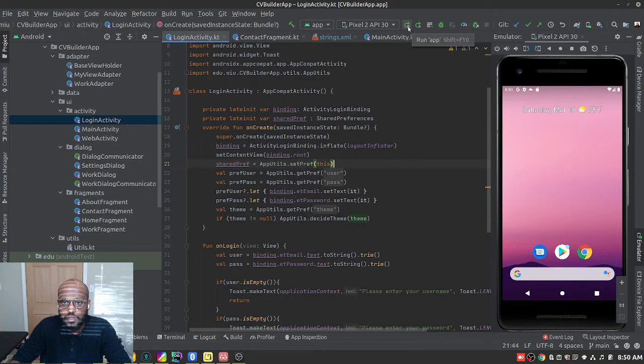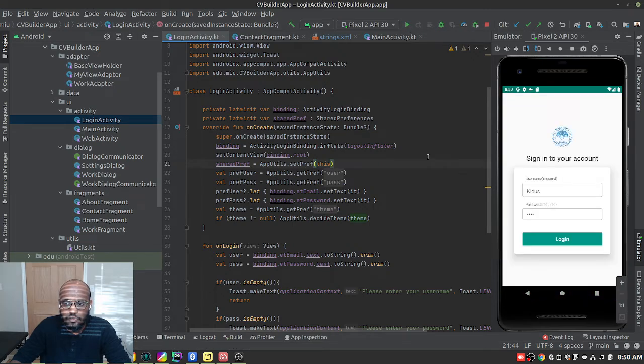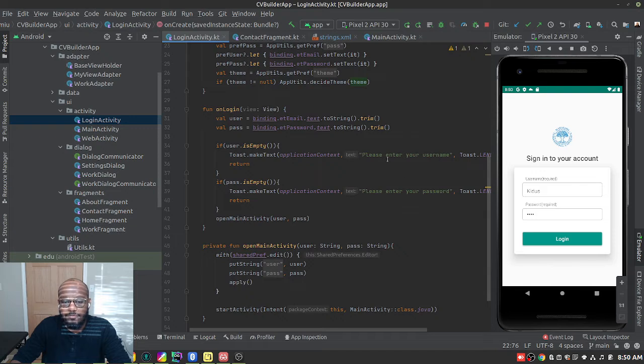So I'll try to run the application. Since previously I have logged in, that is why we're seeing my name here as a username and password. Here we have validations.